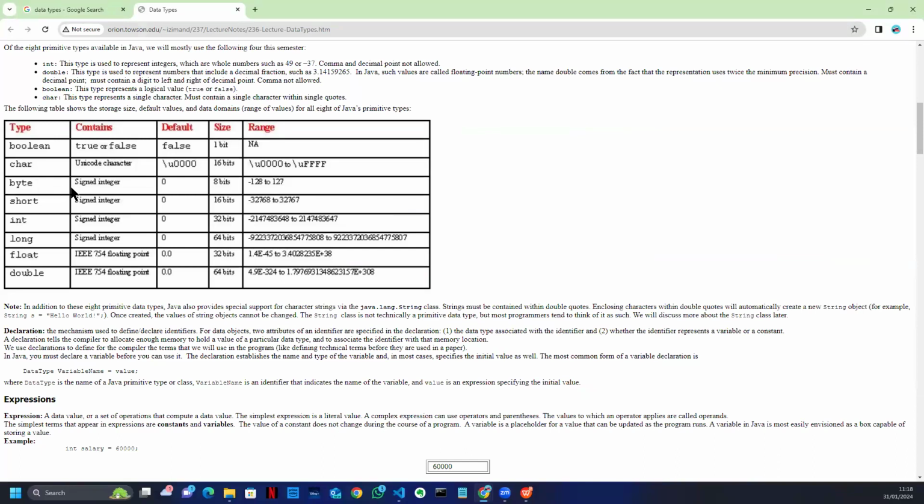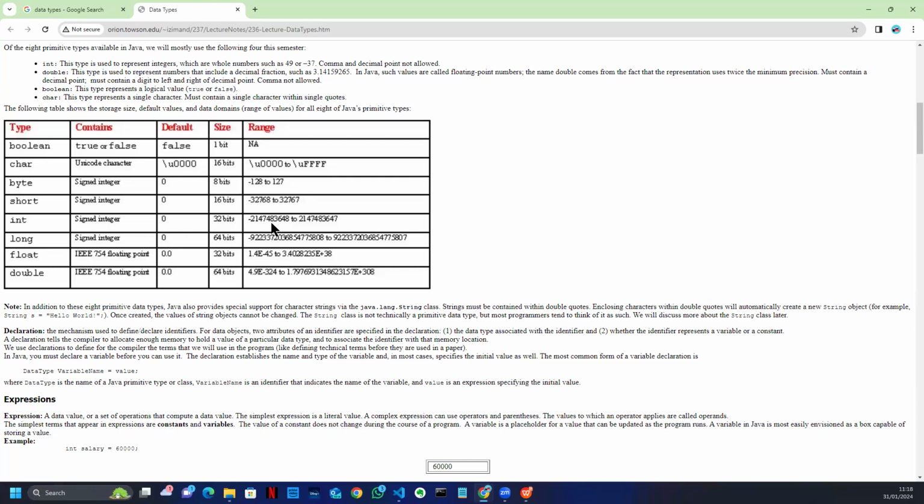We have integers, which are the most used when it comes to programming languages. When it comes to writing code, we could use integers or doubles. This shows the size, what numbers they can hold. They can hold positive and negative numbers, and this is the range. It shows even the range of these numbers.